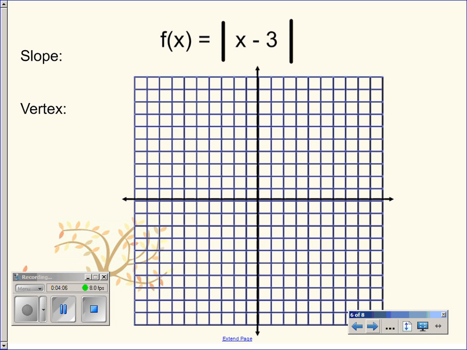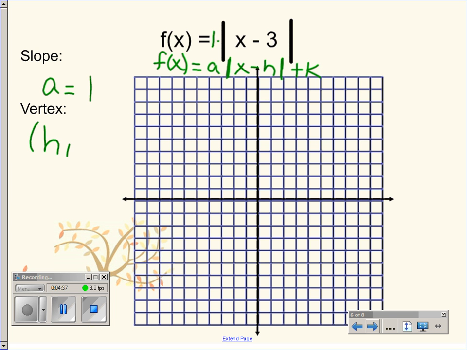This one is both simpler and sometimes more complicated because a piece or two is missing. So again, I'm going to suggest that you write your standard form underneath. Okay? So when we look for our slope a, it doesn't look like there's a number in front of our absolute value, but remember, a is multiplying by that absolute value. So if there isn't a number, what we're multiplying by is 1. So in this case, a is a positive 1.